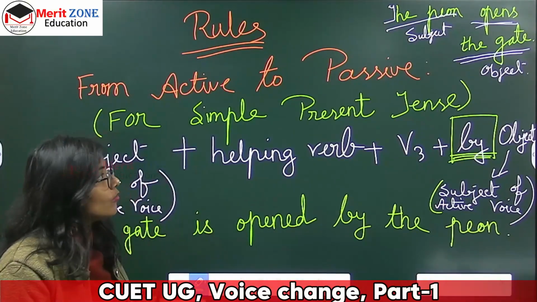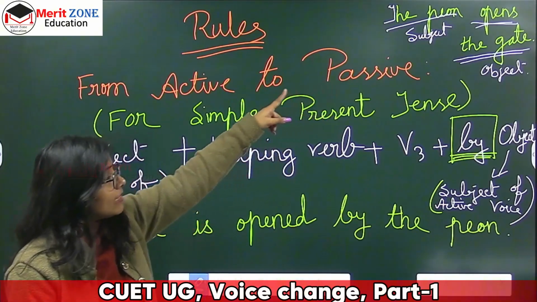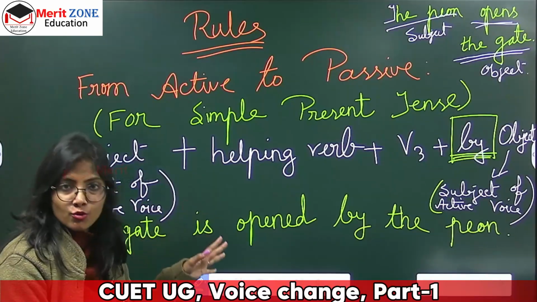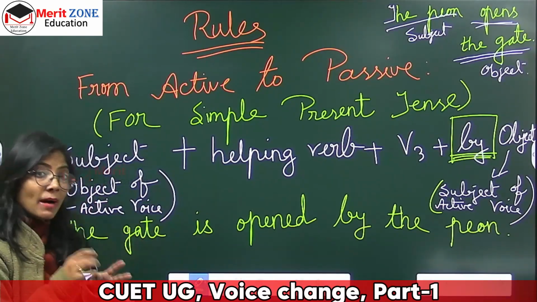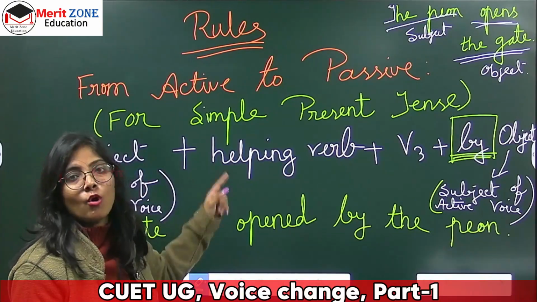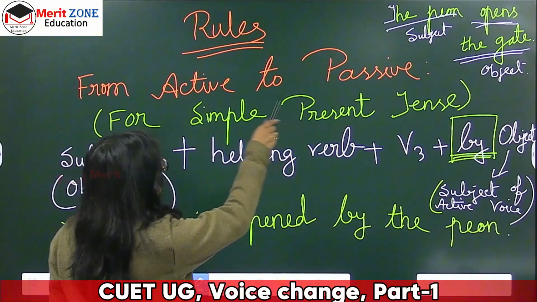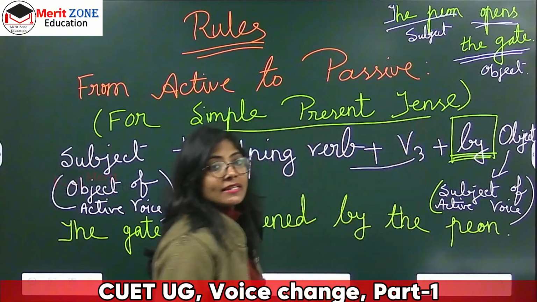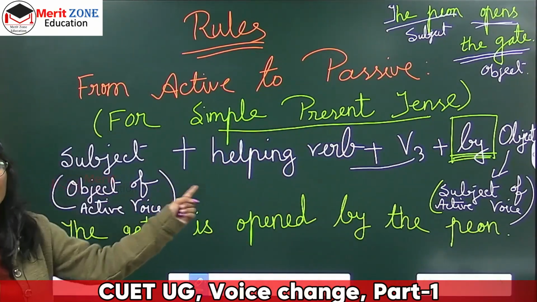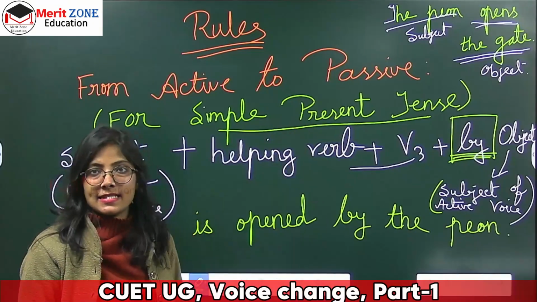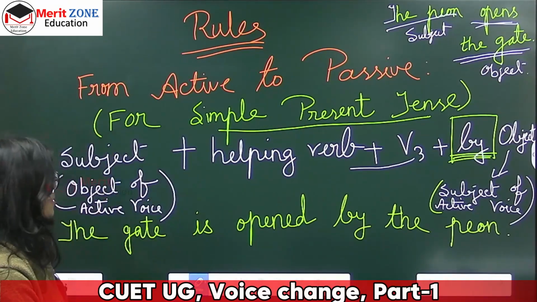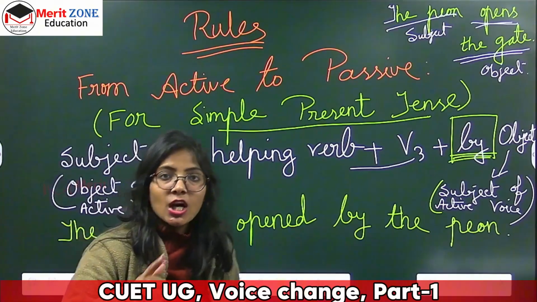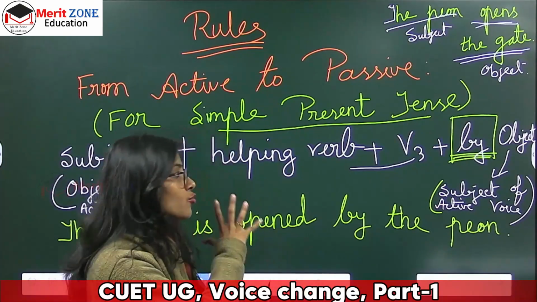Okay, now here as we can see, the order has been changed and we have used the applicable rule that is needed, and that's how we do it. But this is applicable only for this particular tense, that is simple present tense. This rule is applicable only for simple present tense, right? So it's better if you write down this particular rule, because whenever you are changing it you have to remember this rule and apply it.